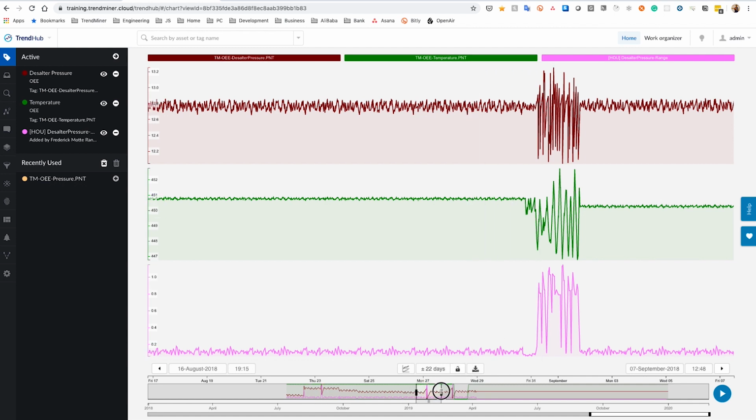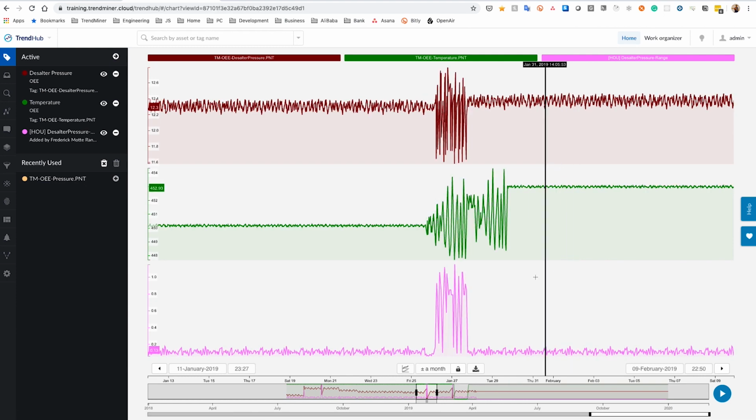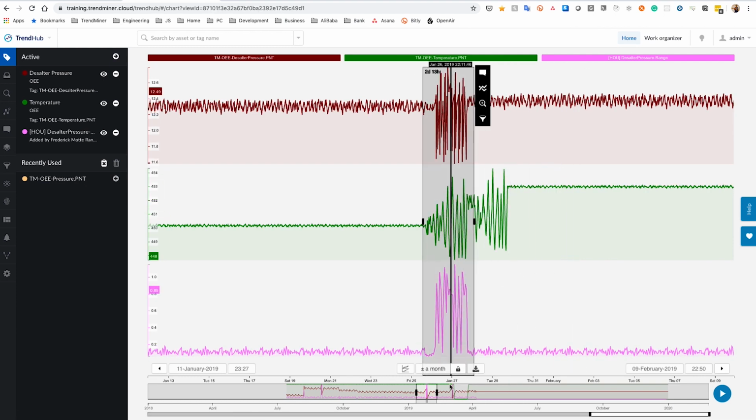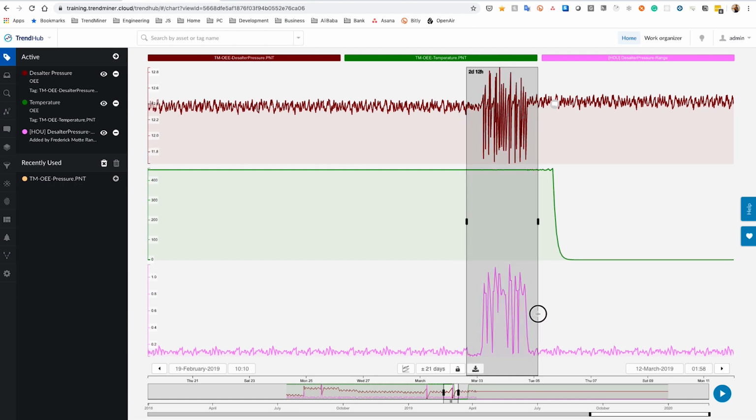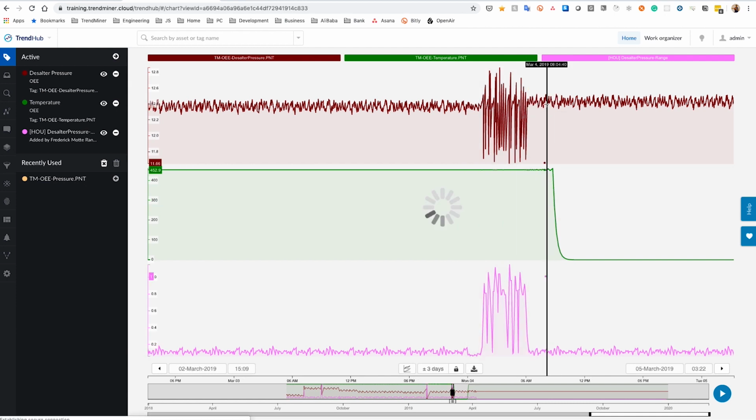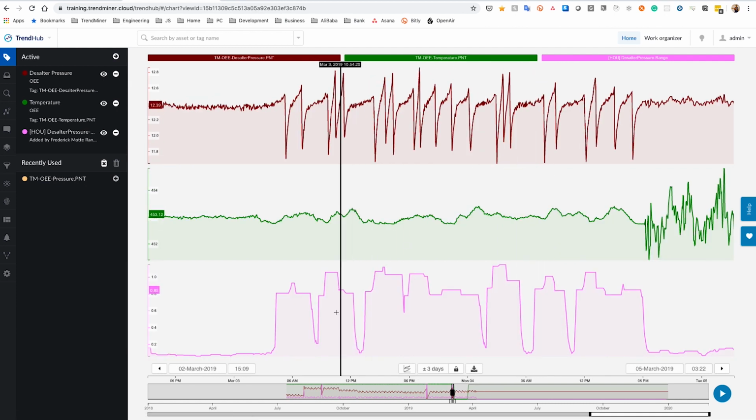Let me just quickly check if other events look like the same. So I'm going to zoom in here, and indeed again, I find similar periods where this is the case. So this might be a helpful way to create a tag that looks at the movement of my tag. Now, just to confirm, you notice that there are a couple of periods where this drops down quite low again. So it looks like some periods, my stability is just long enough for this not to, let's say, continue as a more continuous tag. So if I feel like maybe 2 hours was not sufficient, I want to increase this.